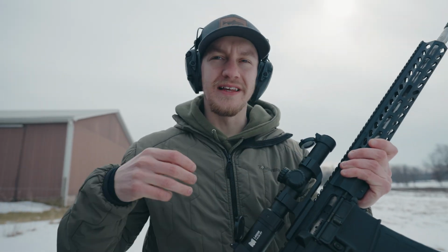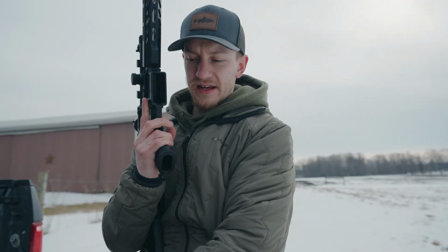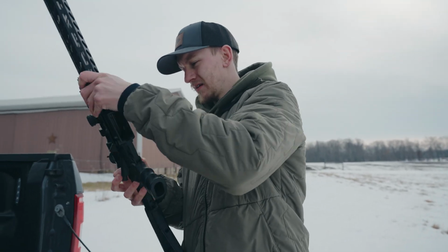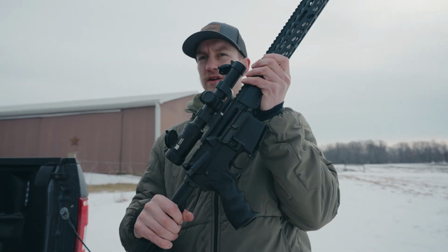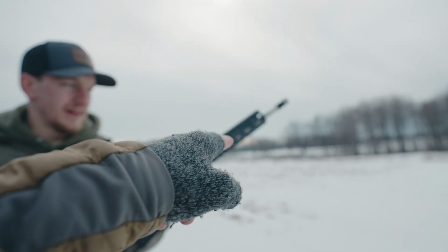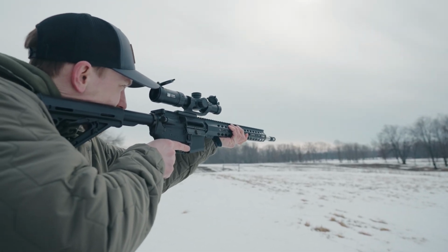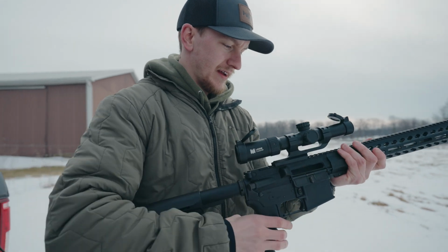I don't think this one's completely zeroed. No, it definitely hits high. I'd say a couple inches high at 60 yards. This one's more clear, 100%. For sure, especially when we looked out here at distance, looking at a couple hundred yards here, much clearer.